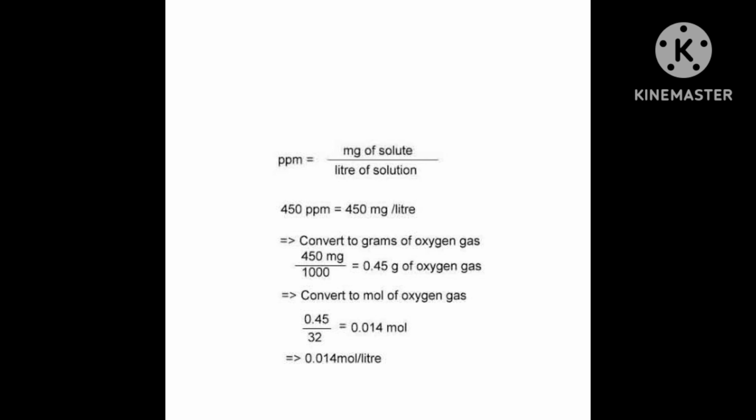Here I told you the concentration of pollutants in water or atmosphere is often expressed in terms of microgram per ml, that is equal to ppm, parts per million, both are the same. Microgram, mu g, microgram per ml. In 1 ml, how much microgram is present. Microgram per ml is also called ppm.